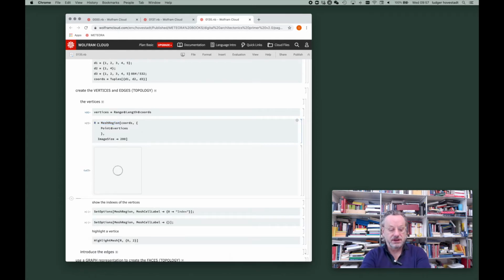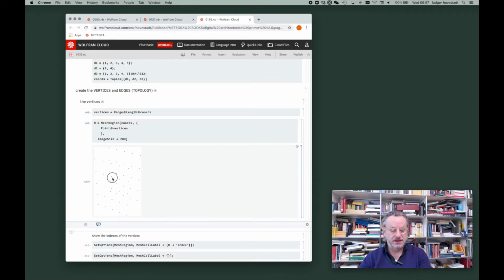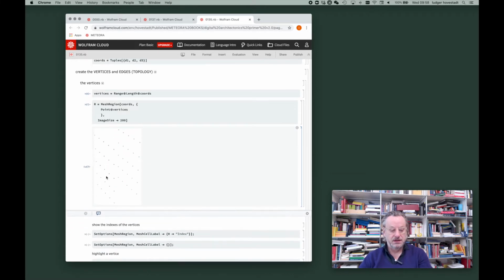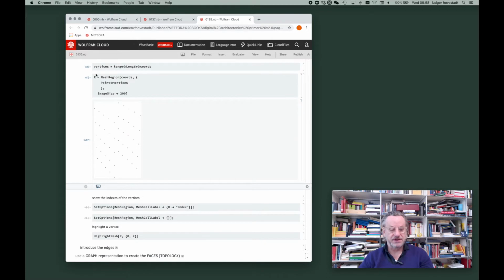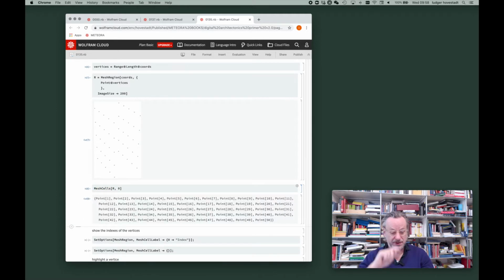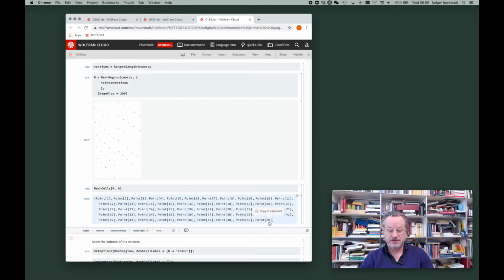And here, these are the points in space. And then we can ask, for example, this is assigned to R, and we can ask R, mesh cells of R, and then the 0 dimension, and then we get points, 50 points.